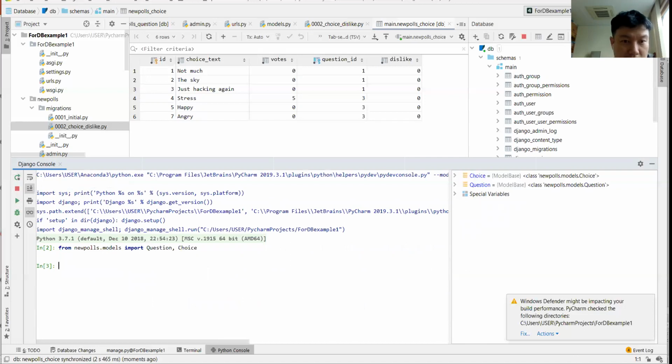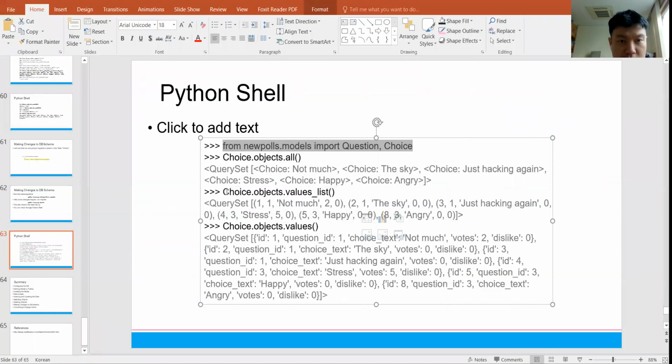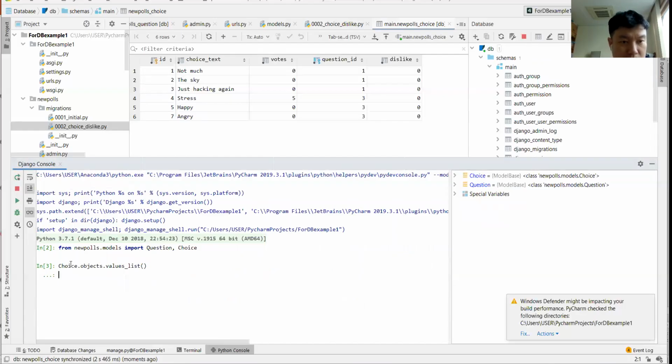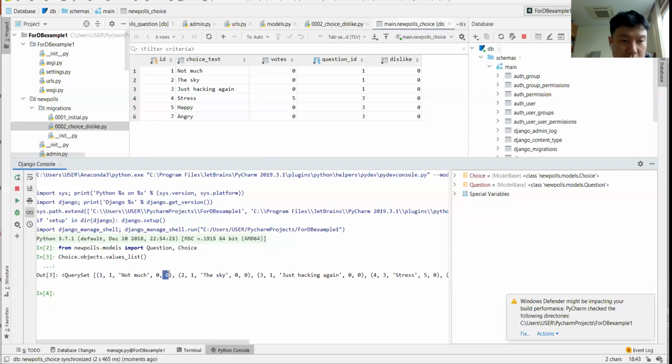After you have this, let's just go to the values list. Okay, now it appears. Previously you just saw there was only one 0, but now we have two zeros. The first 0 is for the vote and the other 0 is for the dislike. Every time you have updated the models, you need to refresh the console.